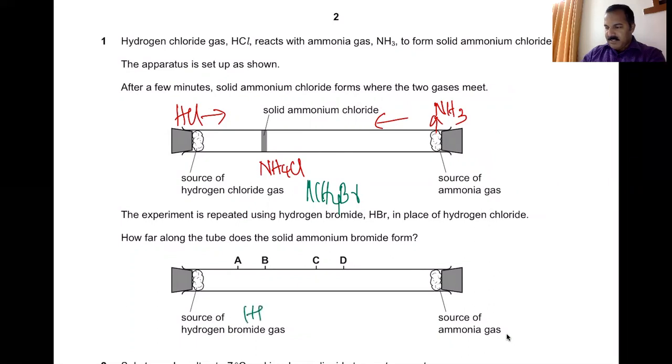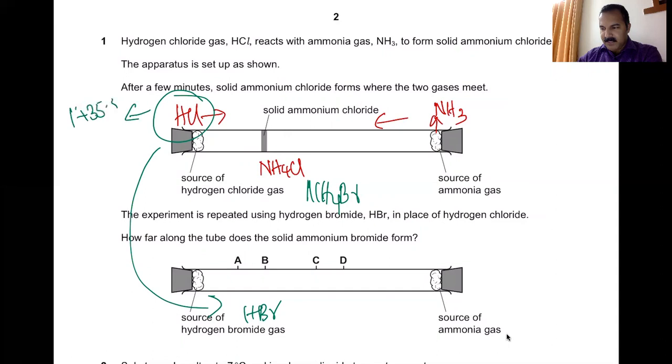So hydrogen bromide is here, and the difference is between hydrogen bromide and hydrogen chloride. When you look at hydrogen chloride, the difference is basically in its density, or the molecular mass, we should say. Calculate the molecular mass. Hydrogen is 1 plus 35.5, so you have 36.5 as the molecular mass of HCl. Whereas in HBr, H is 1 plus bromine is 80, so it is 81. It clearly shows HBr is much heavier. As a result, the movement of HBr will be slower compared to the movement of HCl.